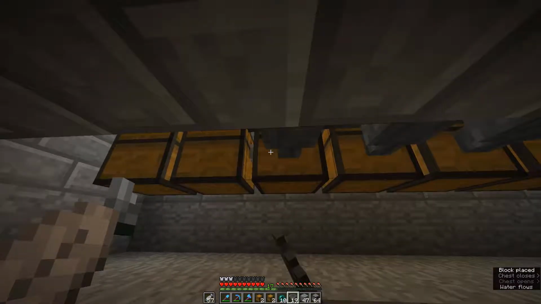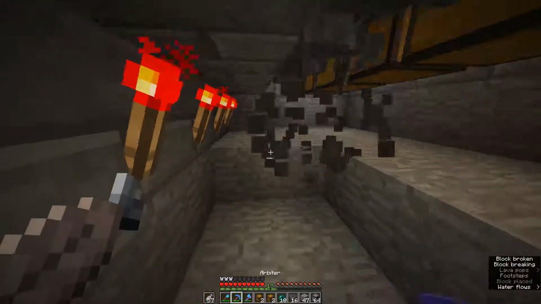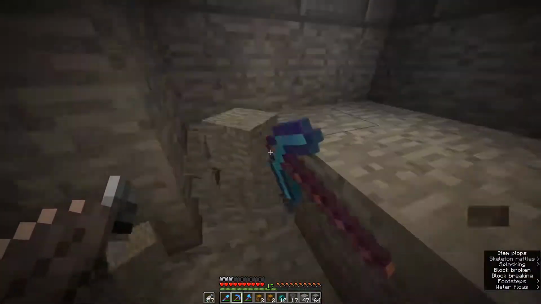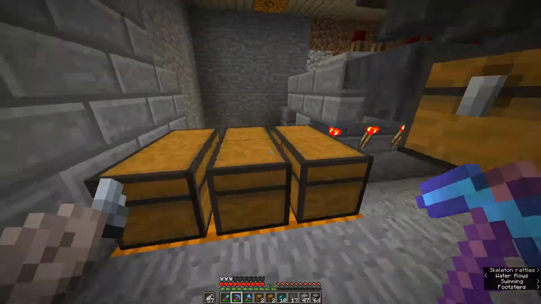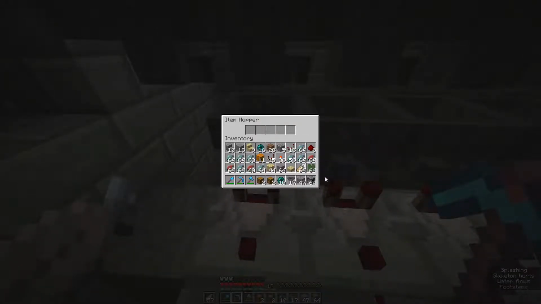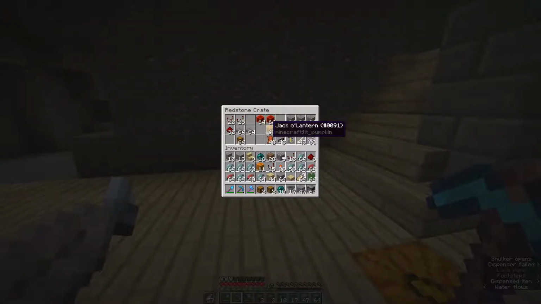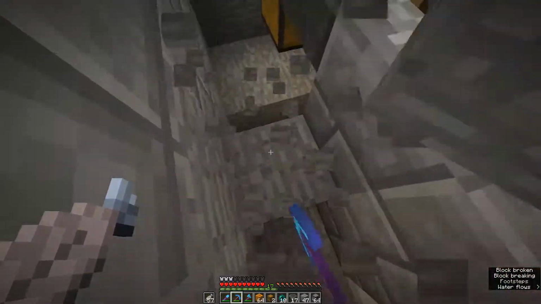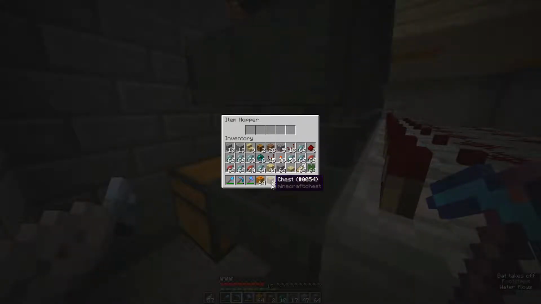Press shift, because otherwise we'll be opening chests all day. There we go. And we have a line of stuff that will be able to be sorted. So we shall have... I do not have my filler blocks. I'm just going to use jack-o'-lanterns as the filler blocks because they're cheap, they're fast, and they shouldn't be getting into this system at all.